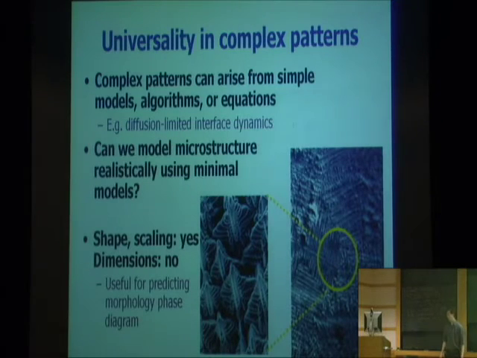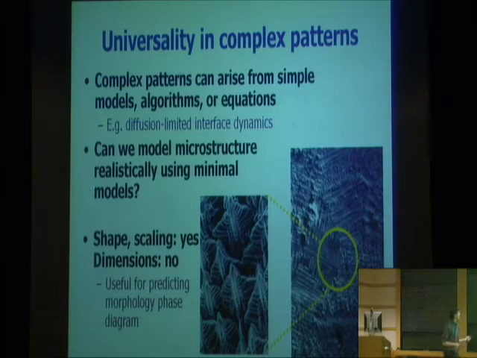Now let's talk about patterns, and complex patterns, which is why we're here. So here is an example of a microstructure of a material. This is a micrograph, and here is some polycrystalline material. If you blow up this part here, you see that the microstructure is made by this complex array of growing what are called dendrites. This is the standard mode of solidification for all metals and many other materials too. And this is what you would see if you looked under a microscope.